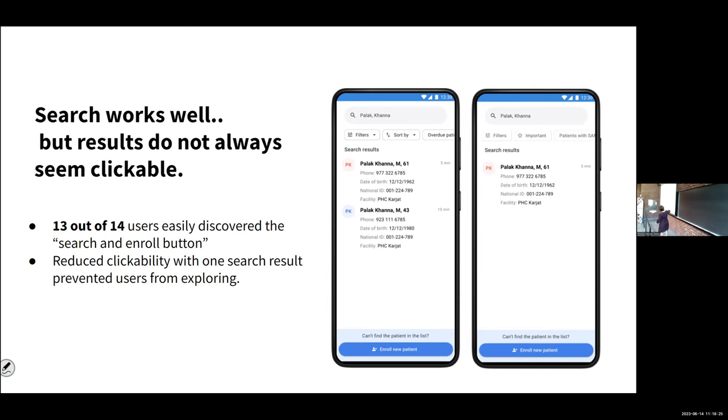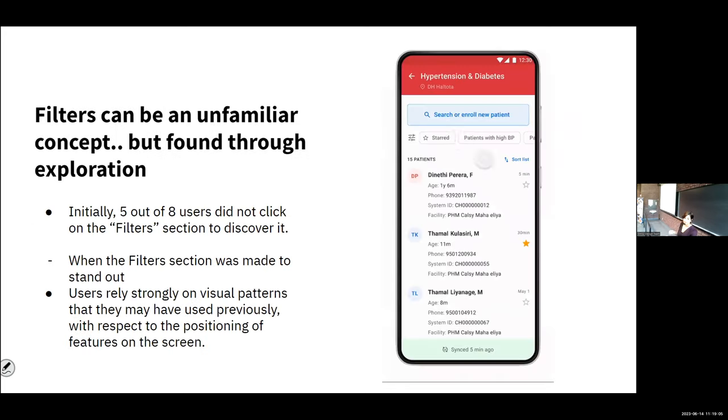We also noticed, actually, because I just realized that I didn't share another thing. What would happen here instead is that if the task was to add a new event to a particular patient, what they may end up doing is clicking on this, especially non-English speakers, right? So even though we thought that this was very clear, it says enroll new patient, how can this be missed? But when they see this button, they think that this is going to help them go to the next step. So they would click here and then add what they think. But in effect, what they are doing is creating duplicate patients. So this was a very useful insight that we had towards the end of the rounds of testing.